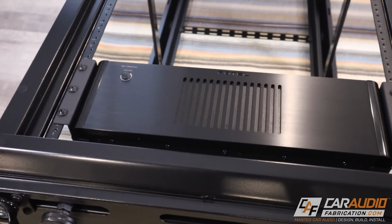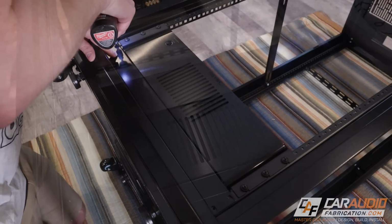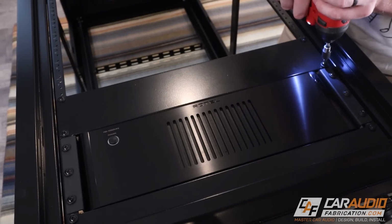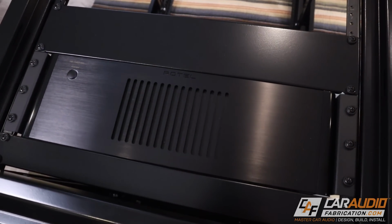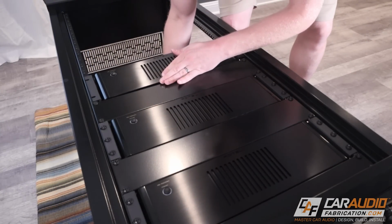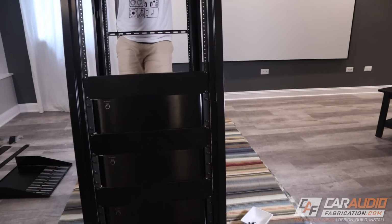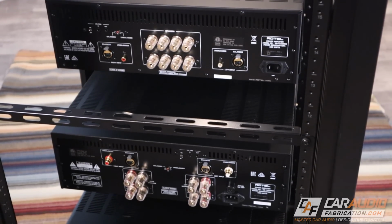With that first amp added, I'm going to add one of the smaller blanking panels on the bottom and then one of the medium-sized blanking panels on the top. These blanking panels really give everything a nice clean look. We're going to continue on with adding the other amplifiers as well. I can now tip the rack into its upward position, and I now have these three amplifiers fully mounted in.